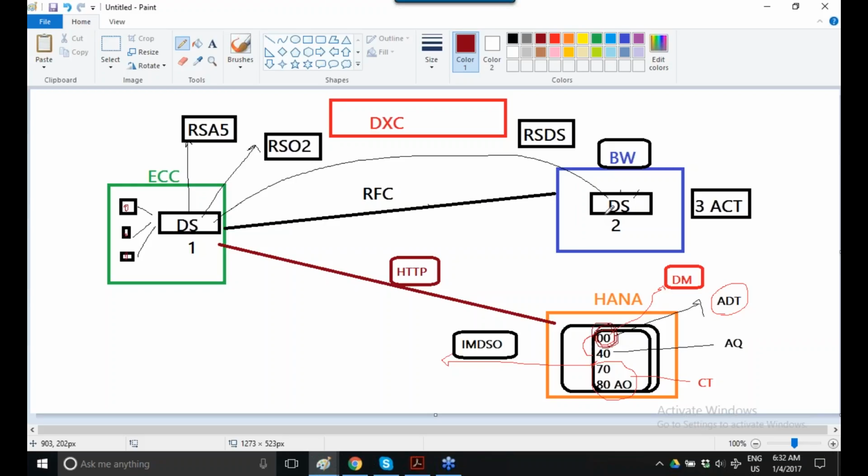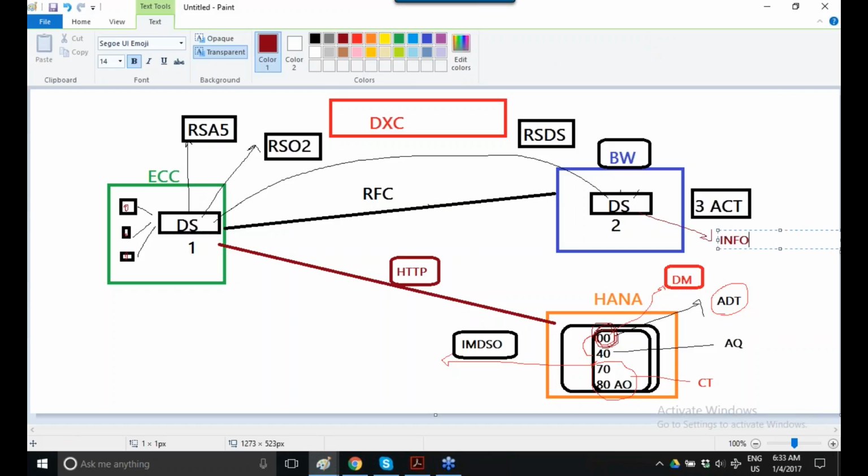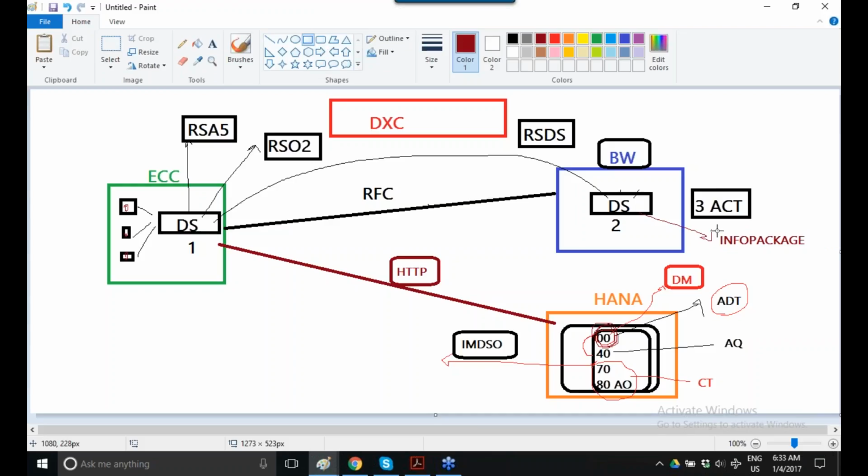It is an object that is used to transfer data from ECC to SAP HANA tables. So how do we transfer data from an ECC table to a HANA table? We create an info package. The name of the object is info package.